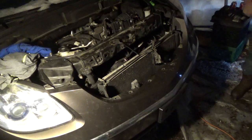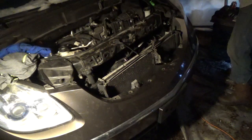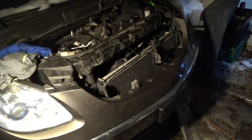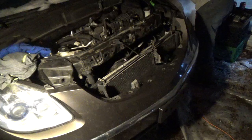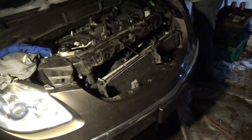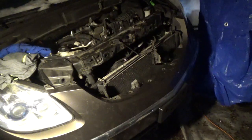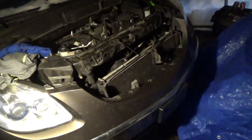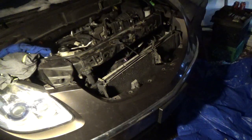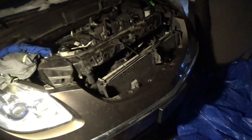Looks like I'm gonna have to get back underneath. There's two bolts right here in the damn corner that need to come out. The guy on the video forgot to mention them two bolts. At least I didn't watch enough of the video. But I say he had a 2012. That's a 2011. I'm gonna have to tell you that.